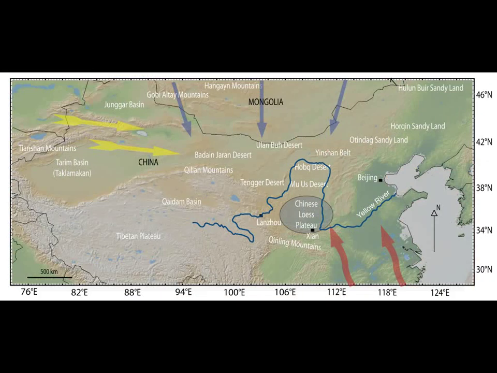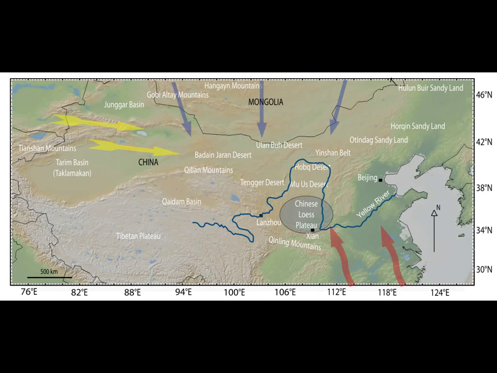In this paper, we're looking at a site called Beiguoyuan during the last glacial period on the northern end of the Chinese Loess Plateau. The Chinese Loess Plateau on this map is shown shaded in grey within the big bend in the Yellow River and adjacent to the Tibetan Plateau.